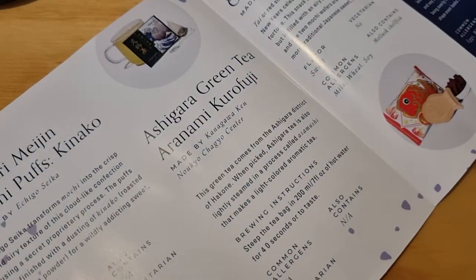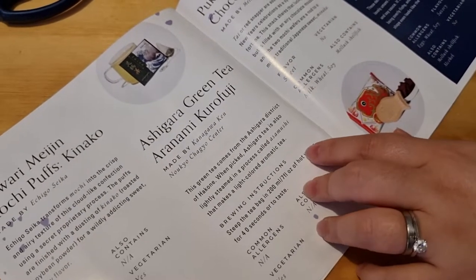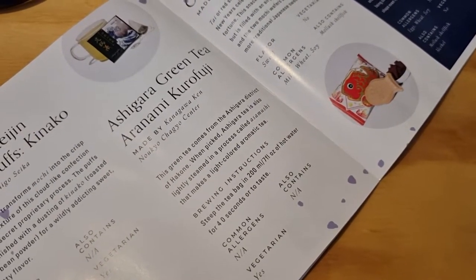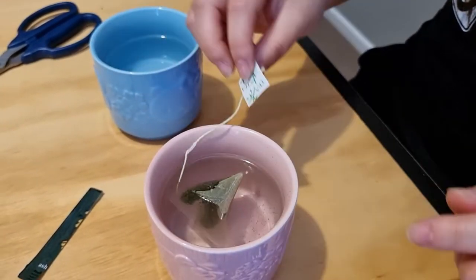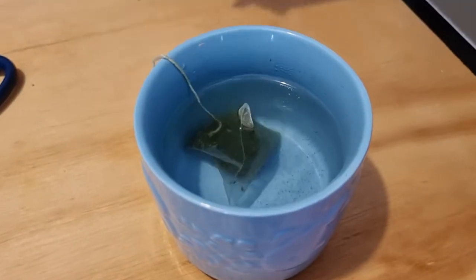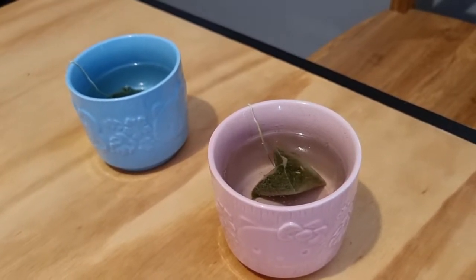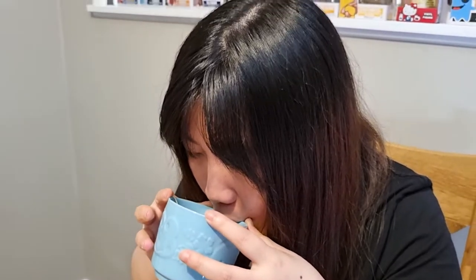Ashigara Green Tea, Aramani Kurufuji. Green tea comes from the Ashigara district of Hakone. When picked, Ashigara tea is lightly steamed in a process called Asamushi that makes a light-colored aromatic tea. Brewing instructions: you put the tea bag in 200ml of hot water for 40 seconds, and then you can taste it. The tea, that's what it looks like after about 40 seconds.